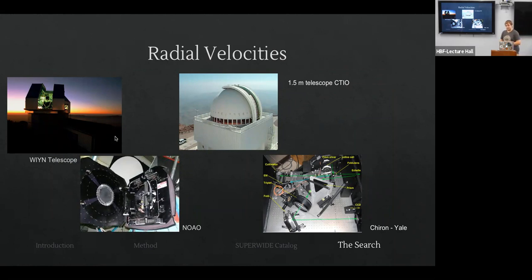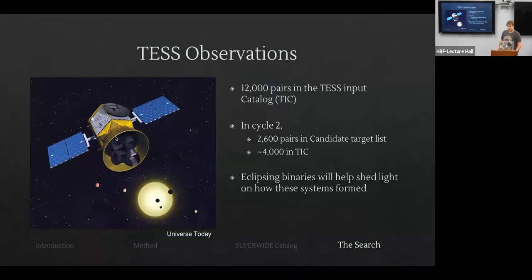We have taken some spectrograph data from DCT right now. But in the end, Gaia is going to release all the radial velocities in the world, so that will help immensely. And then also TESS. This is an interesting part that I hope to do more work on.